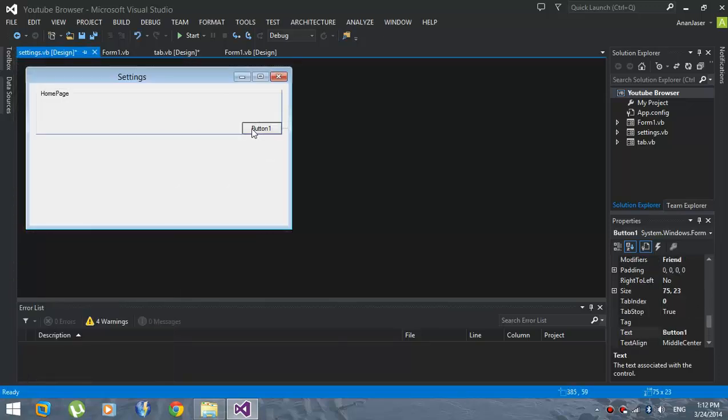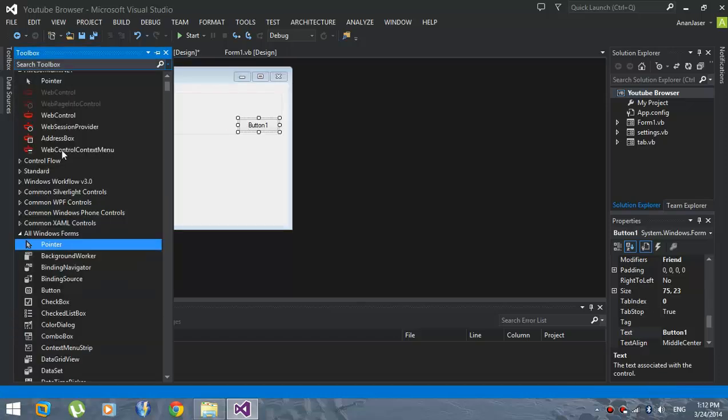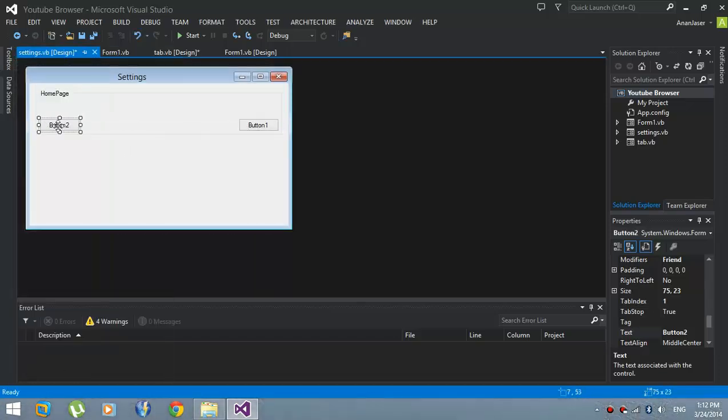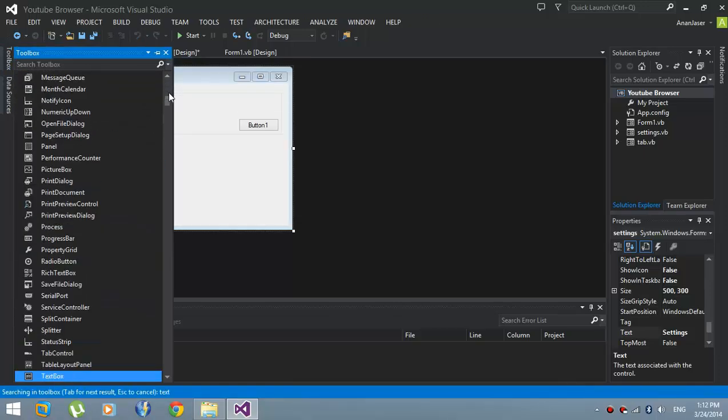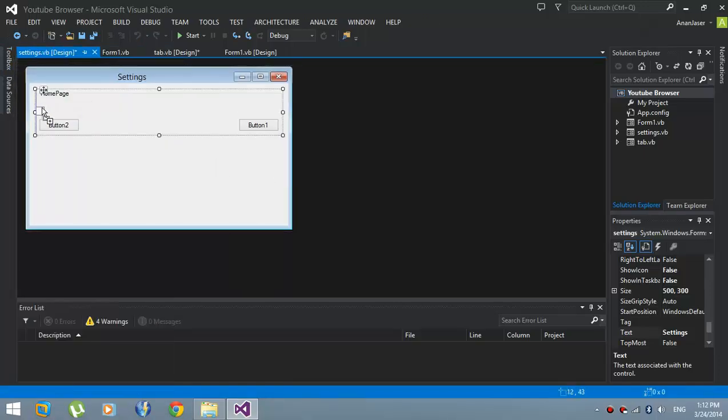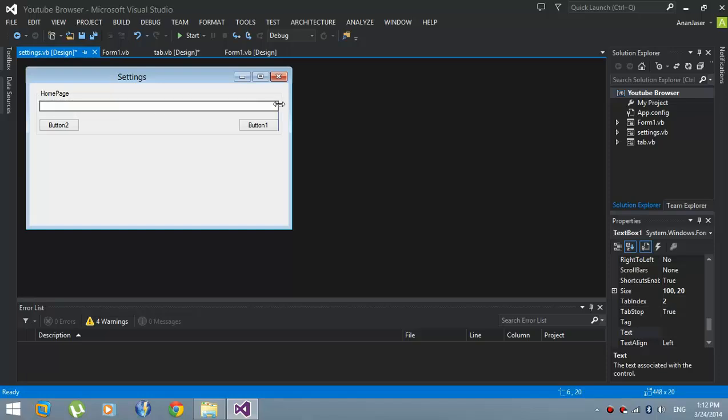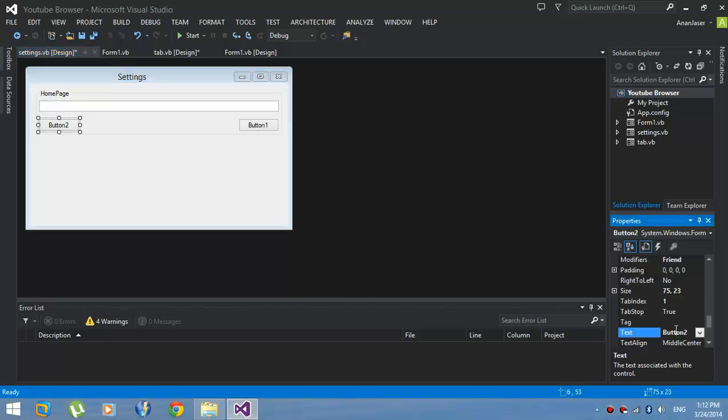So let's add one button here. Let's add another button here. Let's add a text box. Okay, that's good. Let's name this one defaults. Let's name this one set.